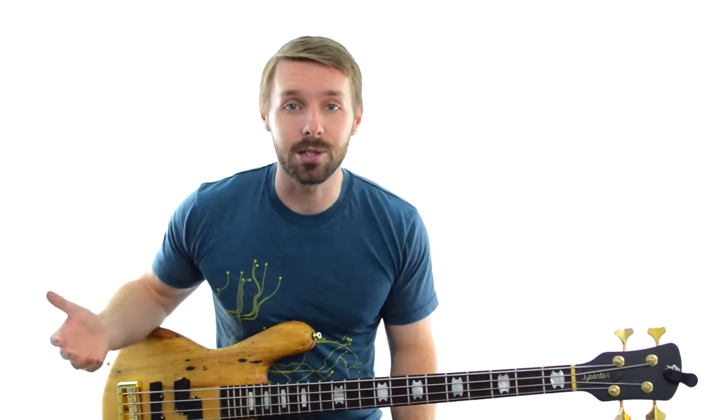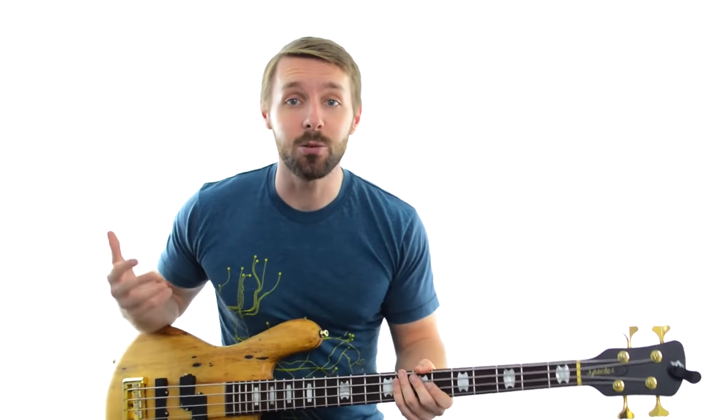When you find the right drummer that you can do this with, it's like magic - it's incredible. Common scenario number 2 is similar except it's with a rhythm instrument - a guitar, a piano, or any instrument where they can play actual notes, unlike drums which just deal in rhythm exclusively.